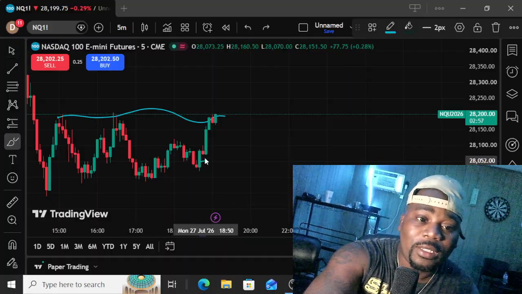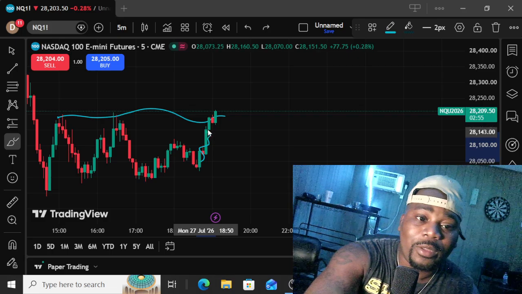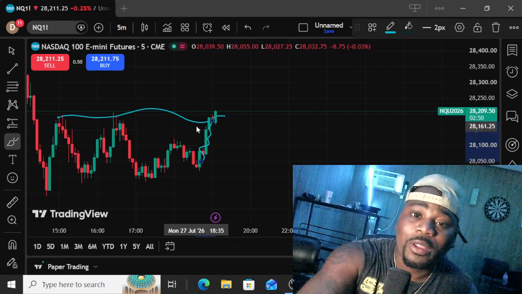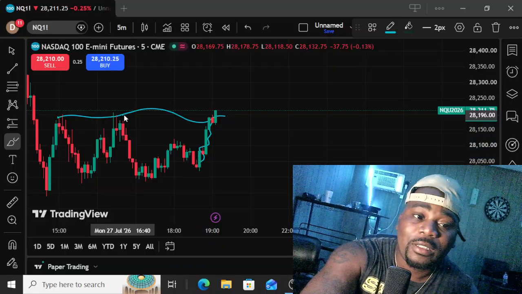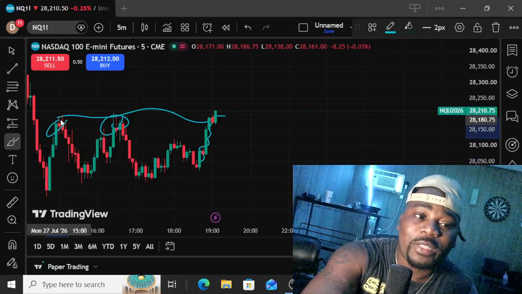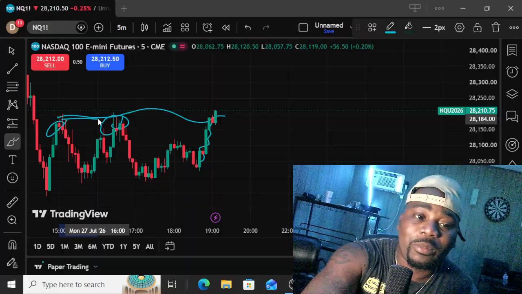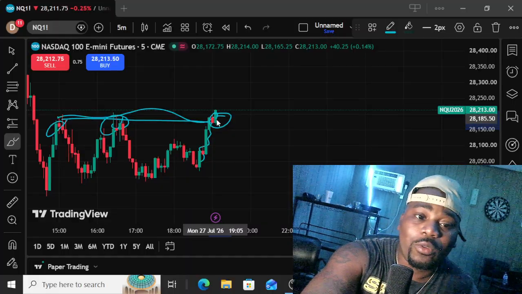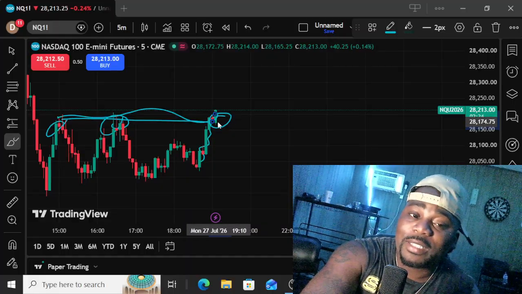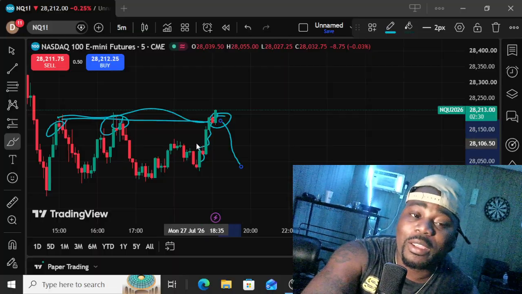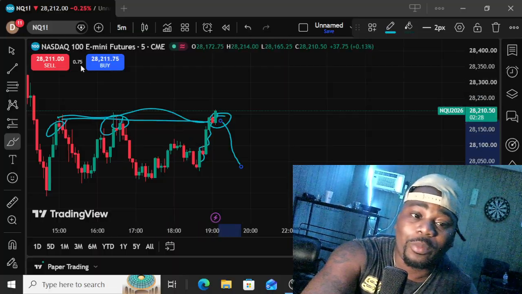Once you see these candles ride it all the way up and hit the roof, how do you know it's the roof? Because you're looking at the previous candles back here. That's a rooftop, and it's all in the same area. So if you see that this candle right here is at the rooftop, 9 times out of 10, it's going to come back down. So you will want to go in for sales. This is where you will make your money.